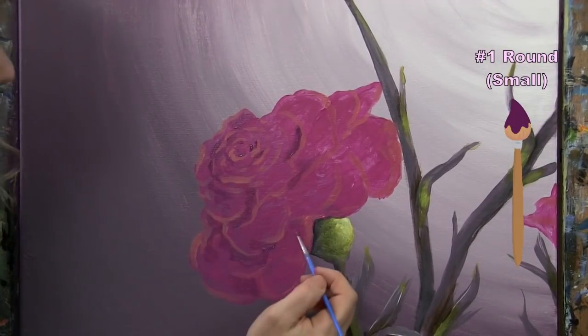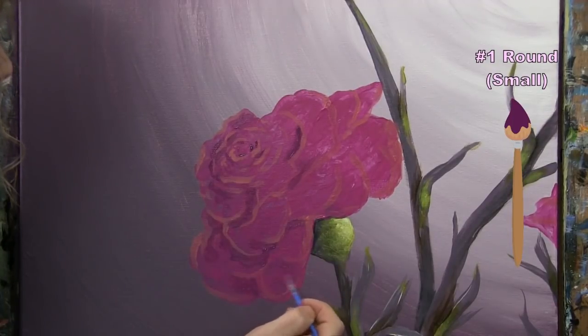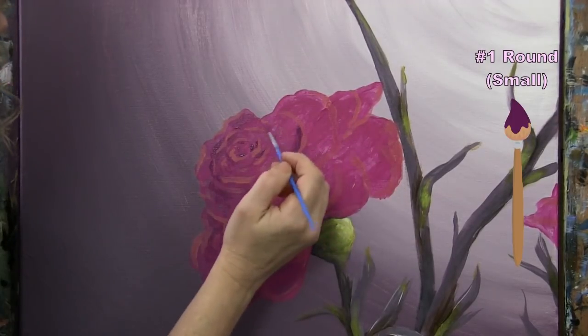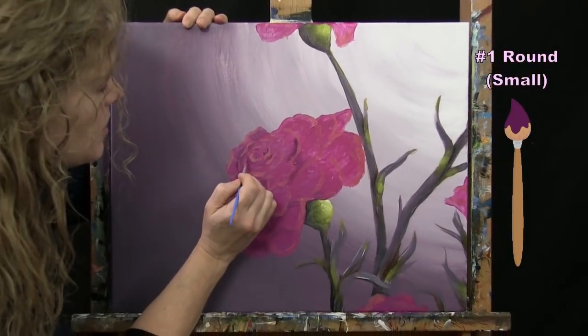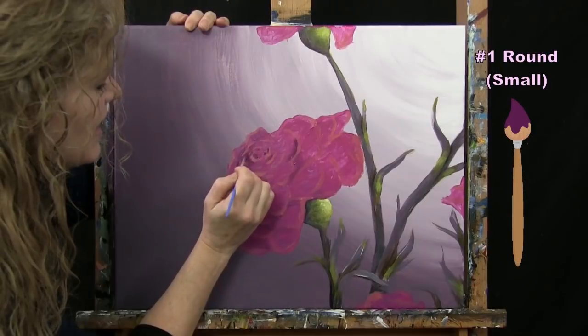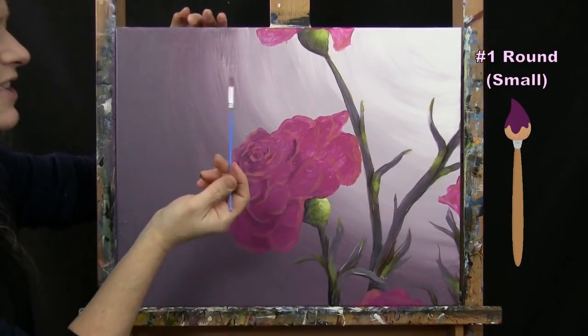I just ran through some of my wet peach, which was okay. I'm just going to get this over here, maybe one in through here. And then once I've got this done, I'm going to use the same brush for the next step, but I will wash and dry it, pre-mixing a little bit more of my shadow color. I want a couple of really deep, dark pieces in through here, just to make sure I've got it represented the way that I want it to. And then I'm going to wash and dry this brush.